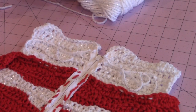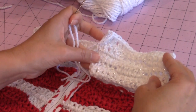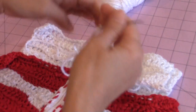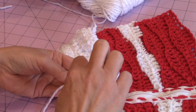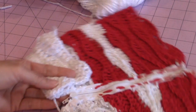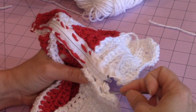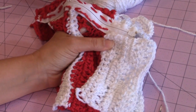Then you're going to take the back side of the collar, the other two pieces that you made, and you're going to line up so that the right side is facing you, so the two wrong sides are together. Put any loose yarn ends towards the center. Then you're just going to sew the two pieces together. So you're basically just hiding the wrong side of the collar and the zipper. So you're just going to line up the wrong side of the collar to cover the opposite side of the zipper, and then sew the back side of the collar in place. Just sew all around the edge of the back side of the collar.